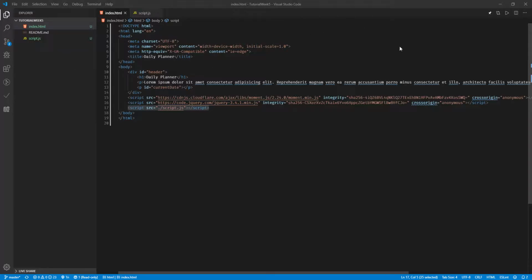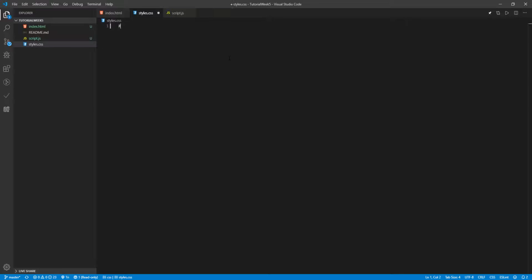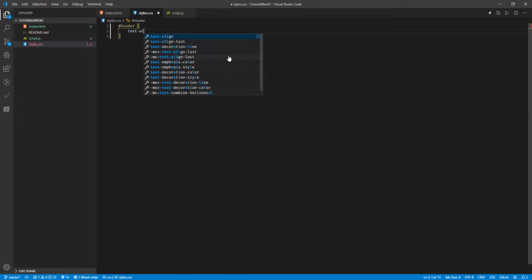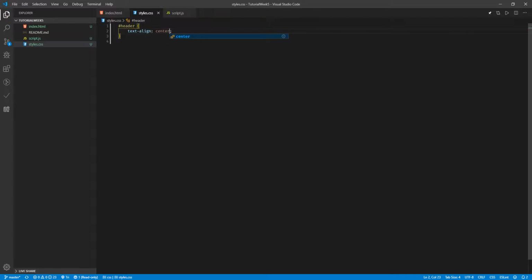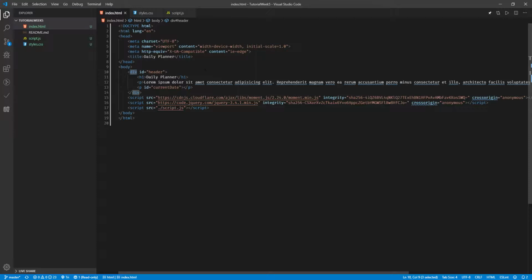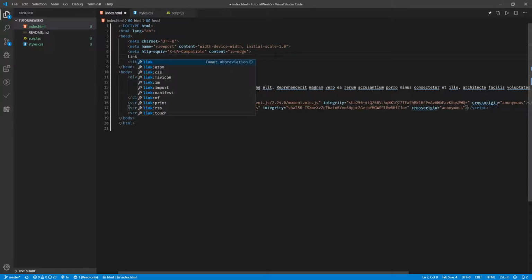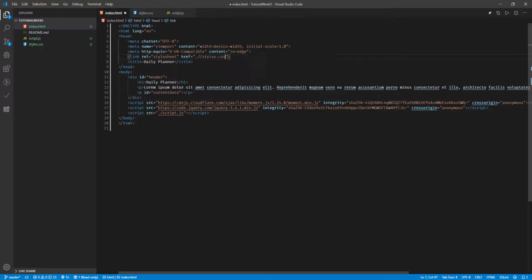Now let's quickly put some styling in this. So text align center. Okay, I'm just going to go with that. I'm going to create a style.css and header text align to be center. Okay, so now it should be in the center. Oh wait, that's correct, I haven't linked them. So let's link them, and it's going to be in style. It should go in the middle.